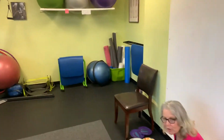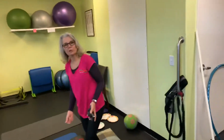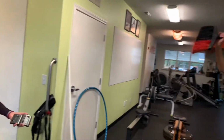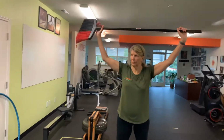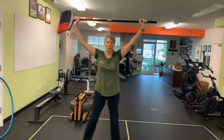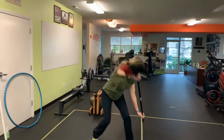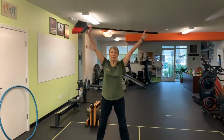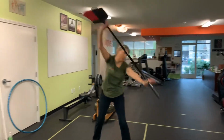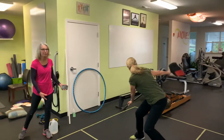Now we're gonna do a little bit of rotation before we get a little more cardio in. So she's grabbed her broom, and she's gonna do what we call a kayak. So in the studio, you know, we do this with the dowel. She's reaching way above her head. Are we ready? Yep. Set, go. 1 minute. Reaching way up and then bringing that broom down and rotating through her core. She's pivoting the legs to care for the knees a little bit.